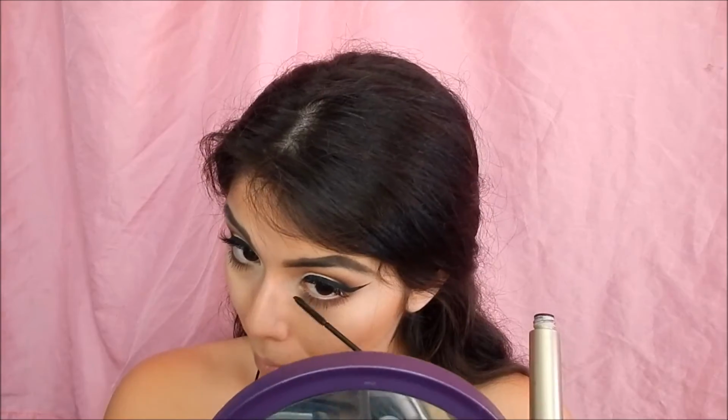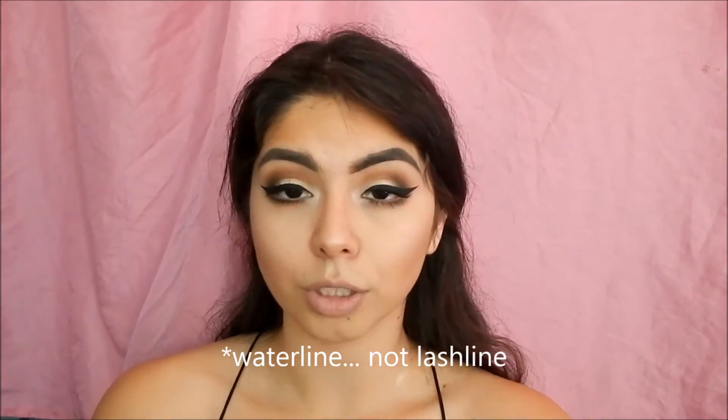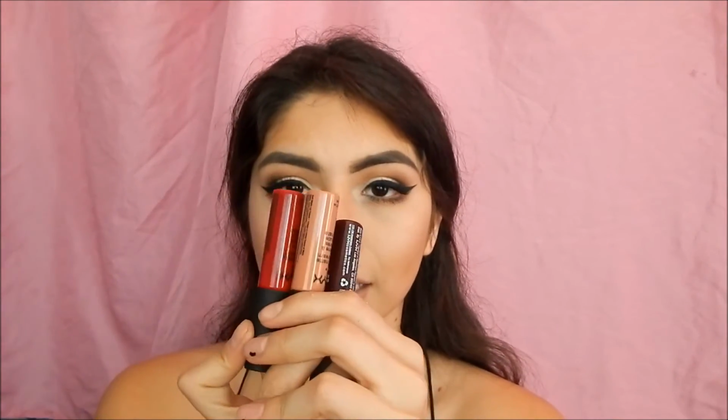I'm going to use the Better Than Sex mascara because it is going to help volumize them, and then I'm going to use the Telescopic because it will help separate them a bit. Okay, and if you want to, you can put like a nude shade on the lower lash line. I am not going to just because I don't really like the way the nude looks on me. But I am going to show you, for lips, 3 different shades. And for this, I'll be using the NYX Soft Matte Lip Creams in Stockholm, Monte Carlo, and Copenhagen.